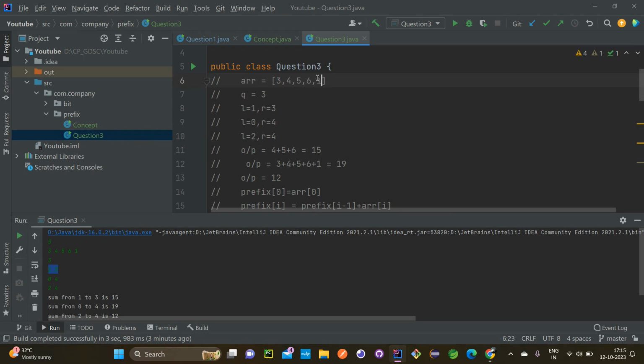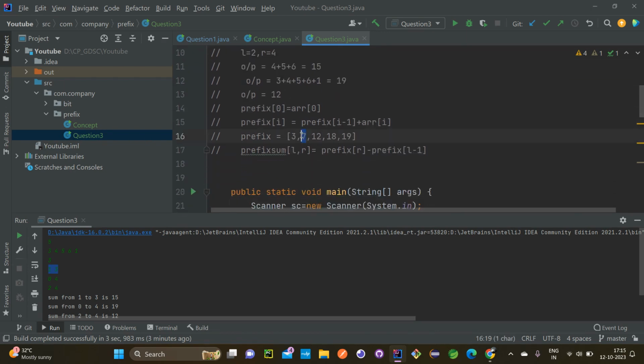So if our last index is 4, and we say this sum we want, then we have to subtract this thing from the whole. So let's say our total sum is 3 plus 4 plus 5 plus 6 plus 1, but we only want this, then we have to subtract 3 plus 4, and 3 plus 4 we already have stored in this index, right? So we know the sum till that index. So here this is what you have to follow.